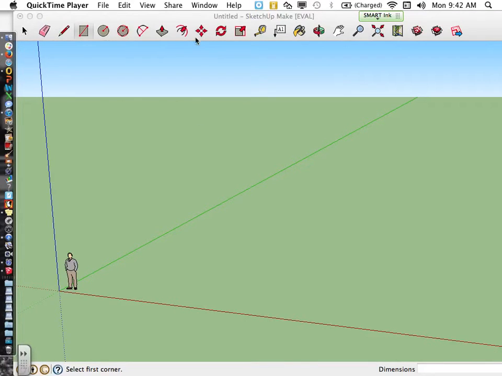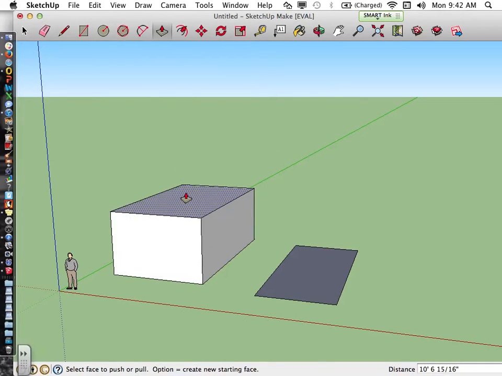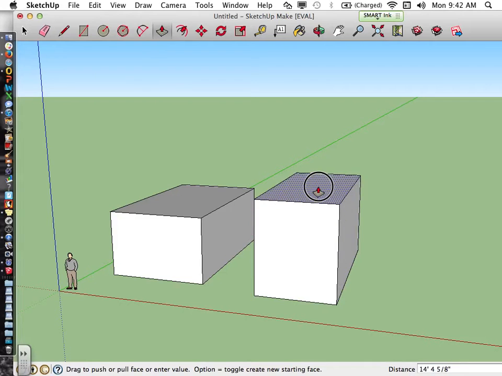Tool, which will move a form, I'm going to create a form. So I'm going to create two rectangular prisms by dragging over two rectangles, and then by using the push and pull tool, making those rectangular prisms three-dimensional. So now I'm ready to use the move tool.